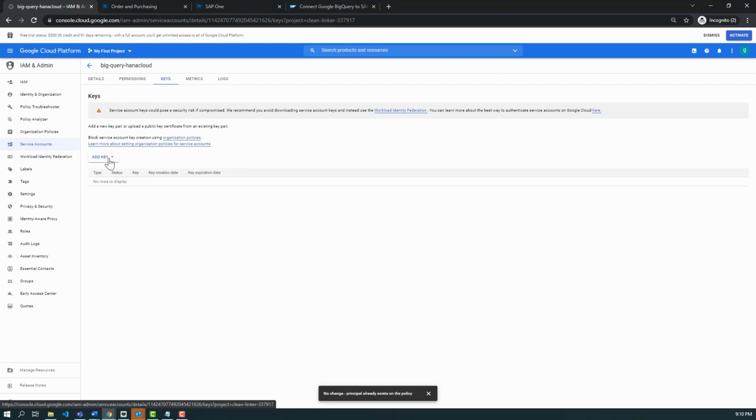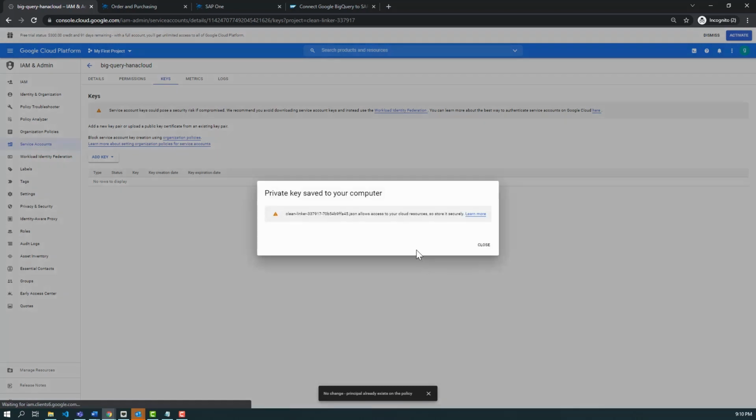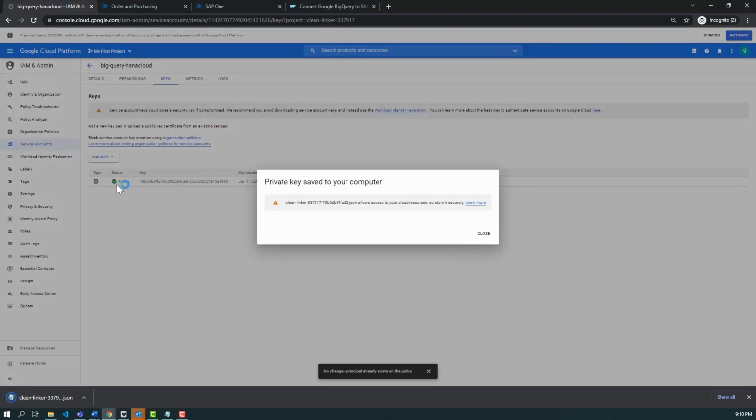Click on Add Key, Create New Key. Create a private key for the service account and keep the key type as JSON and hit Create. Close. Save the service key and we will use it when we create the remote source from BigQuery in HANA Cloud.